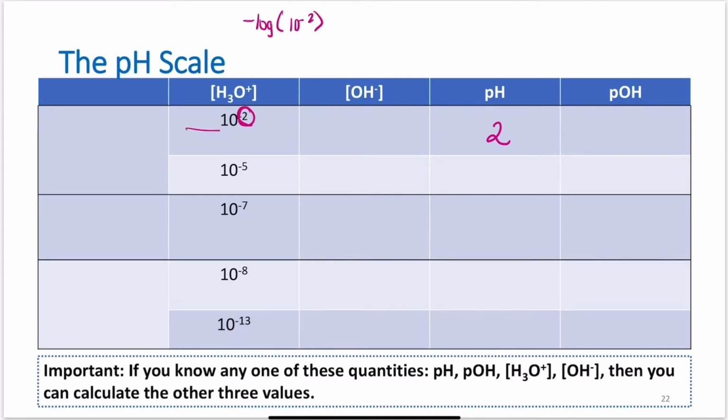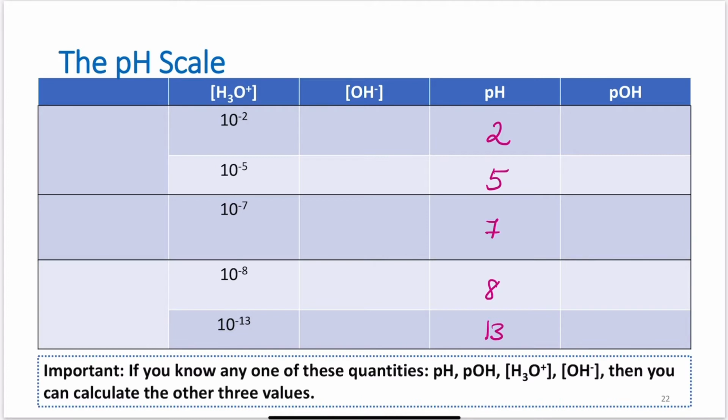If there's no number in front, it's implied that it's like 1.00 times, then it just matches this, and it's easy to do. You're welcome to plug this in your calculator as well. Negative log of this value, 5, 7, 8, and 13. Again, if I had a different value there, if I said 2.5 times 10 to the negative 2, it would give me a different value. I would actually have to calculate out with a calculator because I don't know that value.